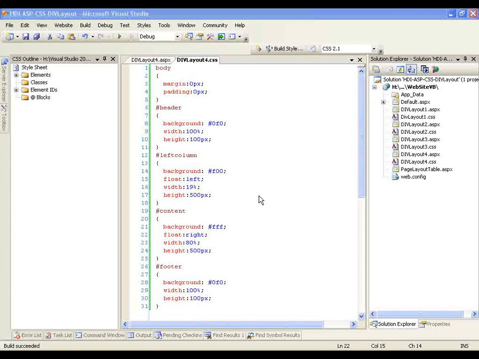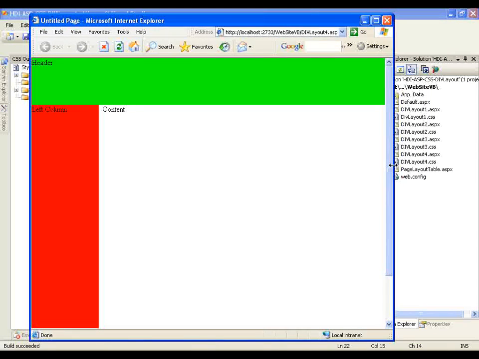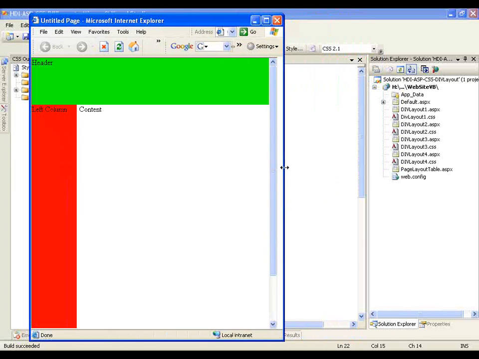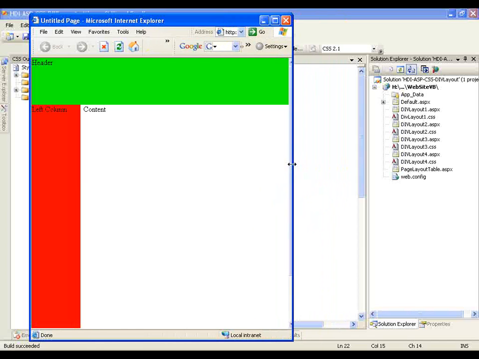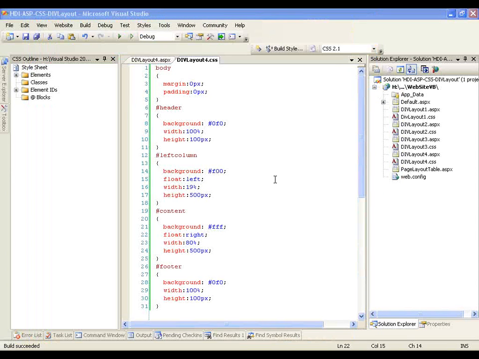Now we'll start up the browser here and view our page, and there we have the header, column left and content, as well as the footer down here. But what's a little different about this is no matter how big we make the page, our columns, header and footer all will resize to percentages, and this is more visually appealing and also represents the fact, as I said, that this page would work better than the fixed width size in browsers with lower resolution. Let's close this down.